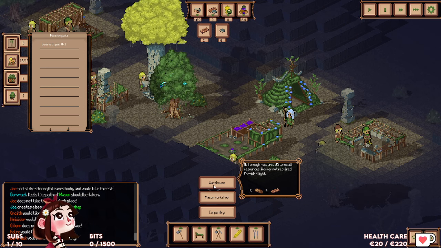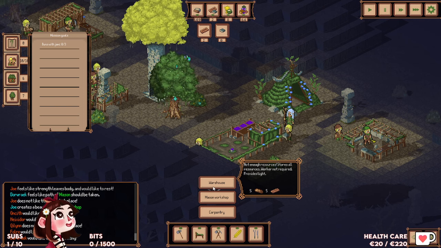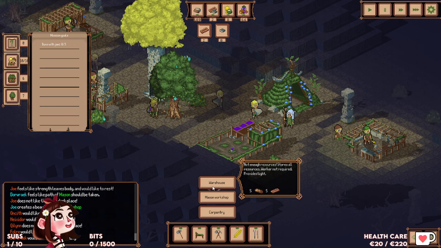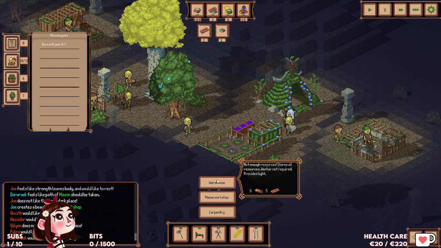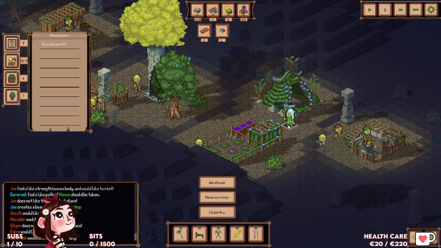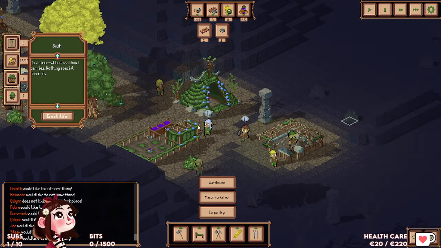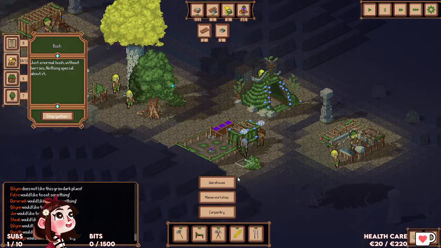But elves don't rock and... So? Look how productive they are. So cute. So cute. And we even have a druid. Even though the druid is just chilling right now, I think we can even do this. Breathe life. Let's do that.